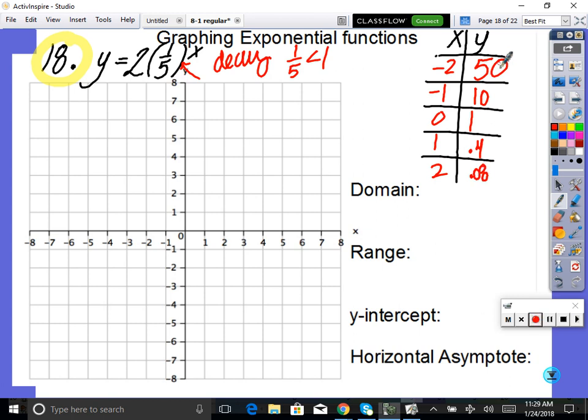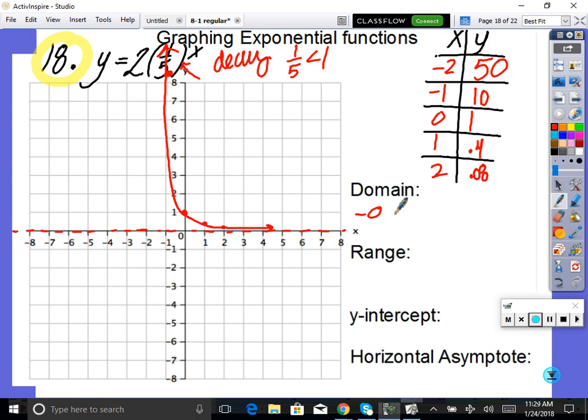Look, it started out at 50, jumped clear down to 10, dropped down to 1, then clear down to 0.4, then 0.08. It's approaching 0 again, isn't it? So notice all of these have had horizontal asymptotes at 0. Plot those points. -2 up 50, not going to graph it. -1 up 10, I can graph that. Over 0 up 1, do you see how it's dropping quicker because this is bigger? Then over 1 up a little teeny bit, and over 2 up barely any. Well, I can connect those dots and whoo, shot up there quick because it's exponential.